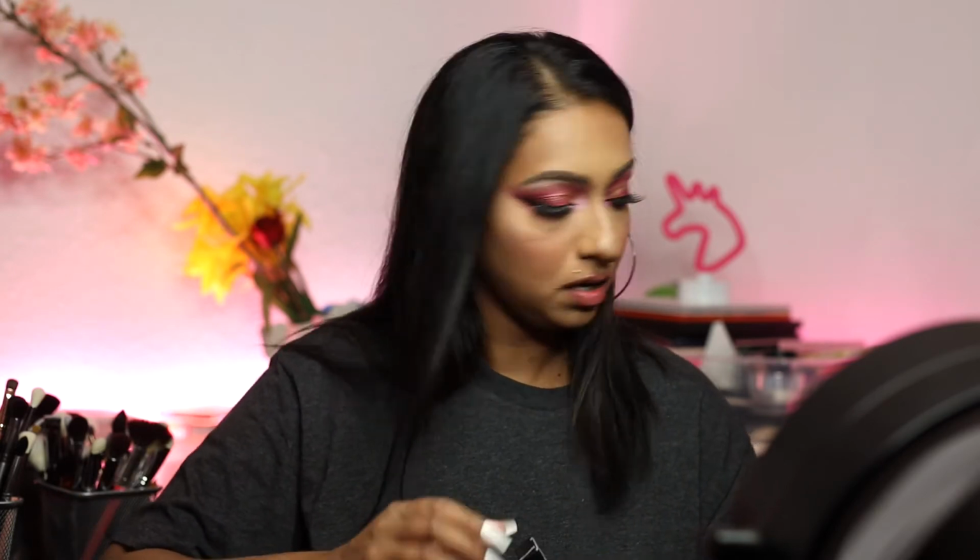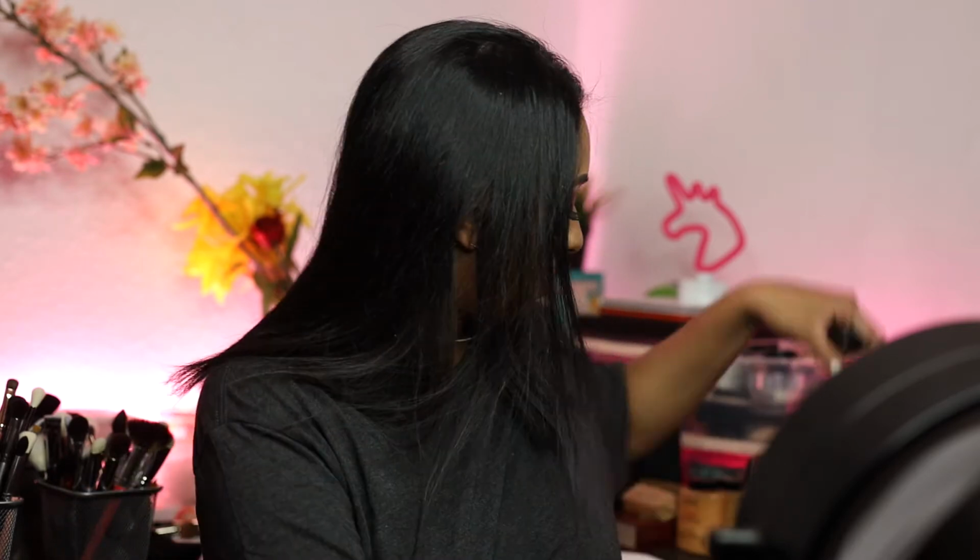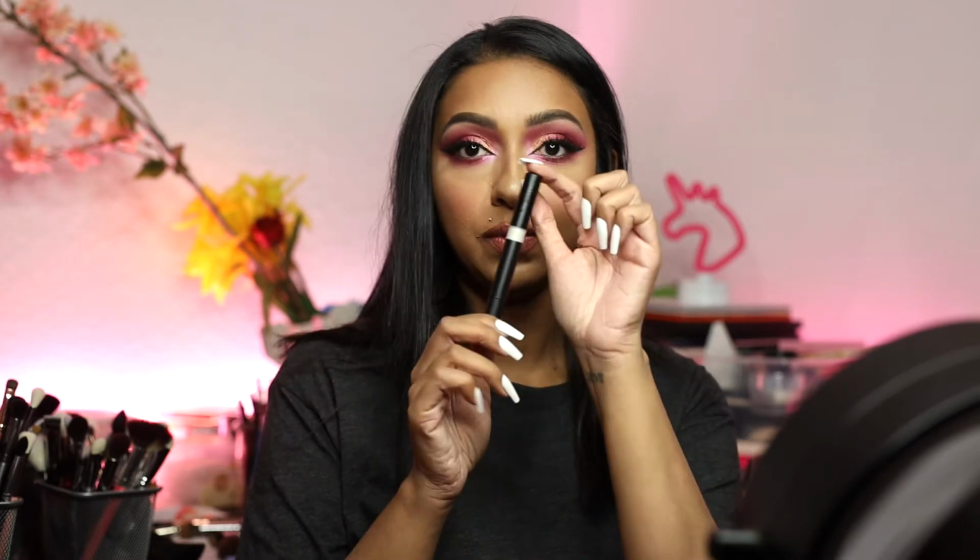I can't open this because I put these nails on. Perfect. Okay, so this is what it looks like. It's just a nice little wand right here. I do wanna swatch this because I'm really excited about this. How many pumps does it take? This is the only thing I hate about these little twisty things. I'm about to give up in like 3 seconds. Okay, I'm getting a little bold now. This would suck if this was broken. I'm just sitting here for like an hour. Oh, oh, something's coming out. Okay.